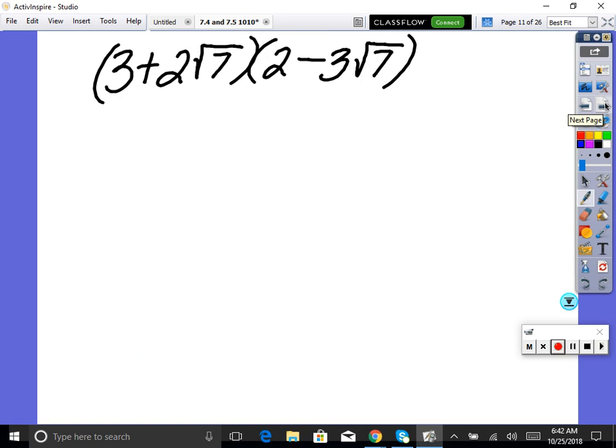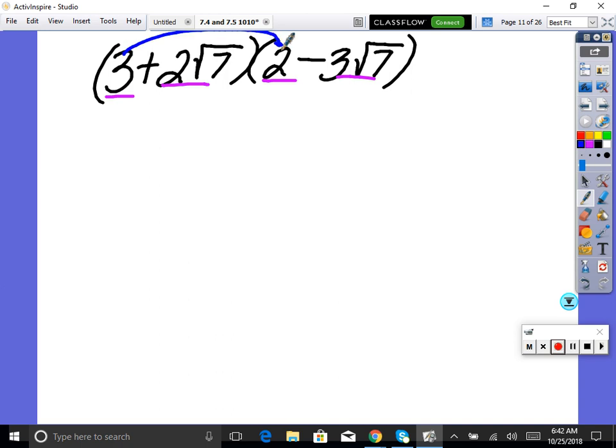Okay, now double distribution, guys. You have to be really careful with these. Honestly, these problems are easy, but they're also easy to miss by little errors. And it's stupid to miss little errors on a test because it's really easy stuff as long as you're careful. We have 2 terms times 2 terms. We're going to need to double distribute.